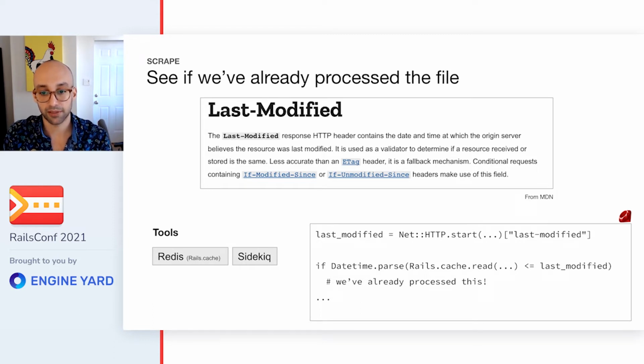And I believe Rails is releasing an even easier way to use Redis for more custom use cases like this as well. Sidekiq, I don't know if I've explicitly said what that is. It is a background job processing framework. So you write little background jobs and Sidekiq orchestrates them.